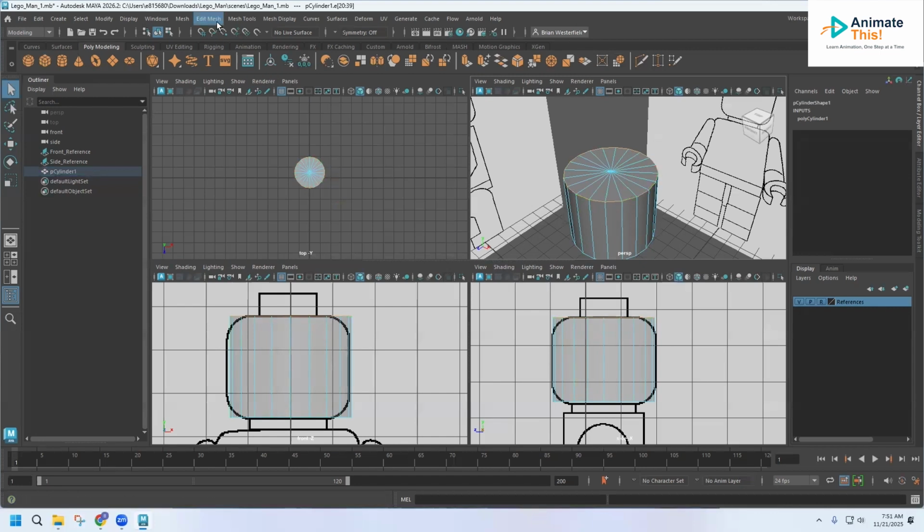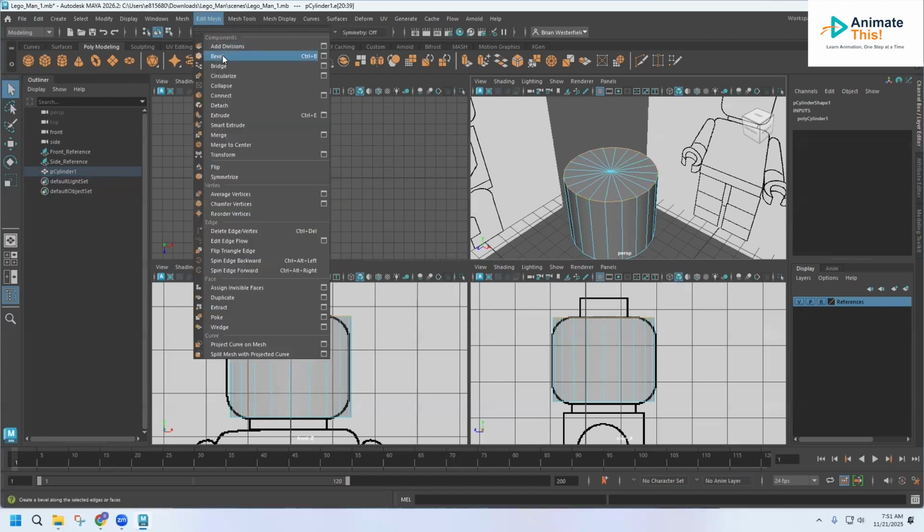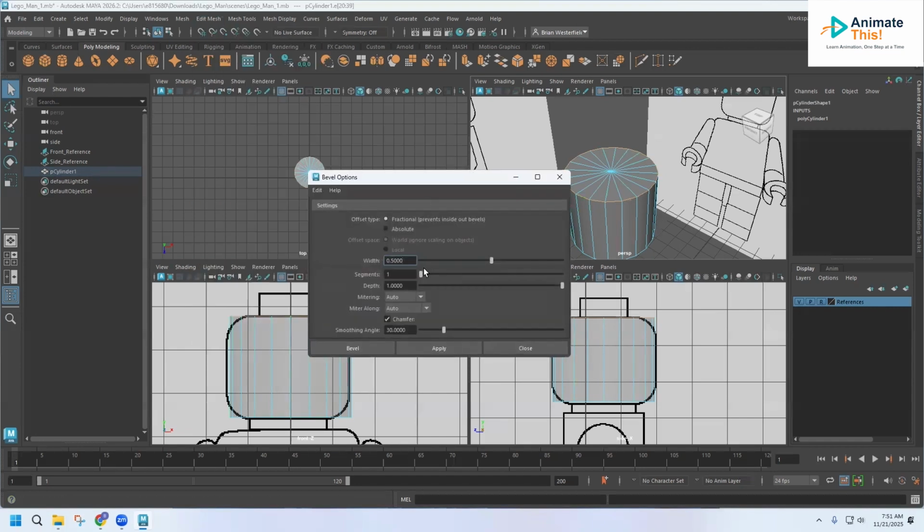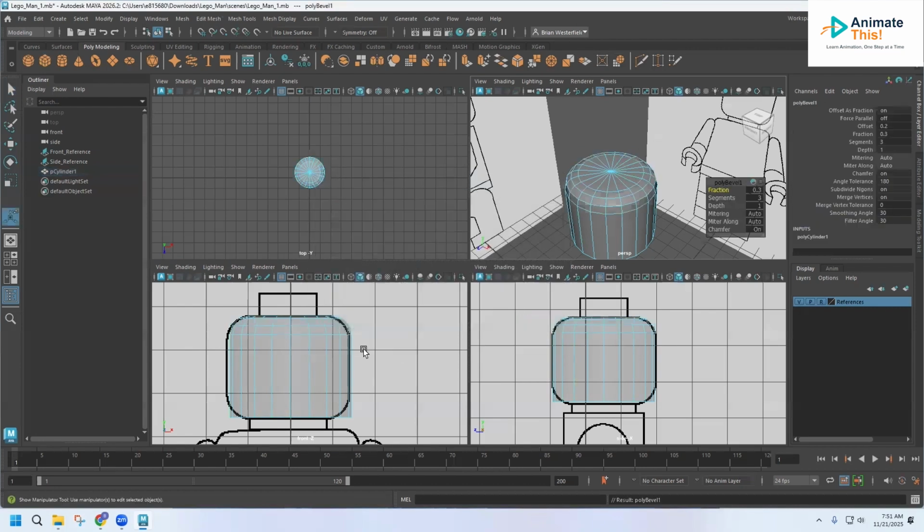Then I'm going to go up here to the top, and I'm going to go to Edit Mesh, Bevel, and I'm going to hit this little box next to it. And we're going to have to play with what we want it to look like, but I'm going to try about 3 segments. I'm going to lower it to like 0.3 for now. We'll see if that looks good. So I'm going to hit bevel. And actually that doesn't look too bad. You'll see that it made 3 segments at 0.3 to create that little curve. And I'm going to actually go with that.